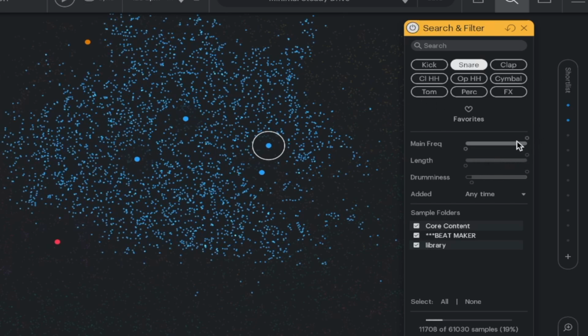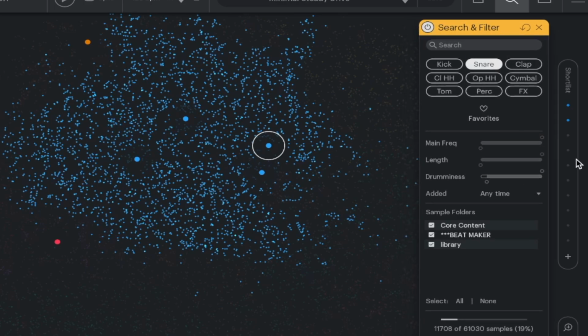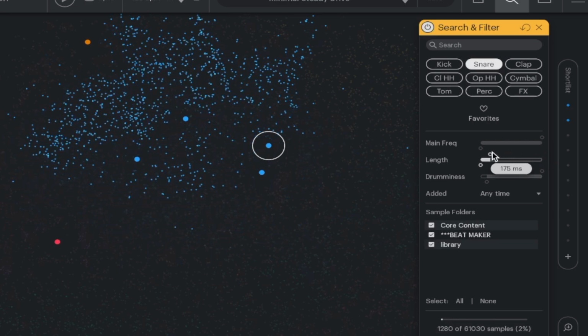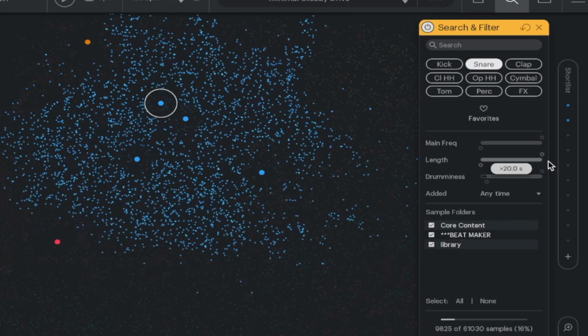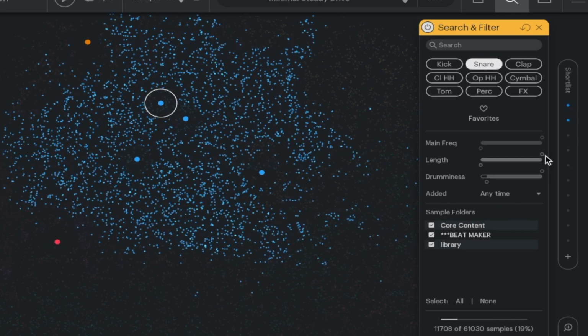So that's handy, right? Especially if you know what gaps you have in your frequency content when you're adding your new samples in, which is really cool. They also have a length tab, so you can get really quick samples, ones that are just really attacky, or you can have full length samples. I don't think there's a drum sample that's 20 seconds long, but you get my point, right?